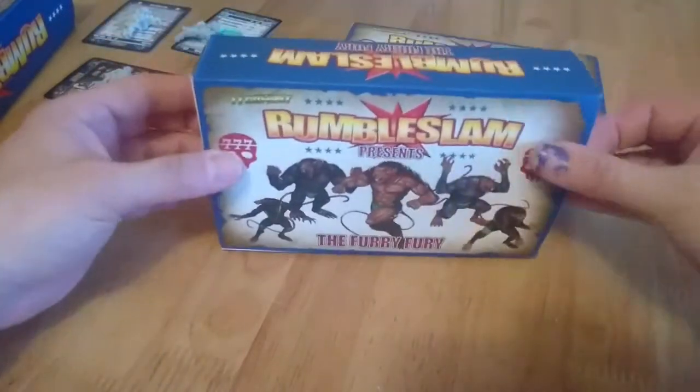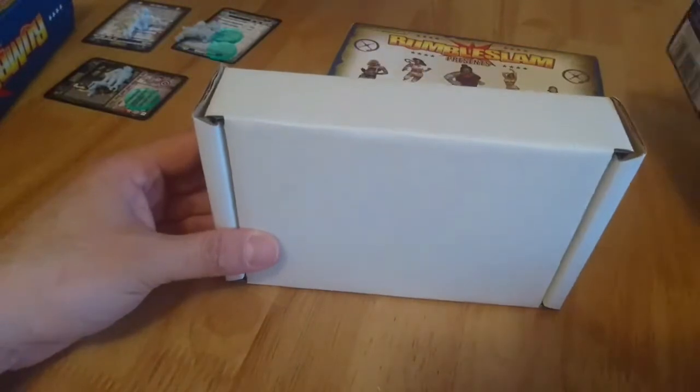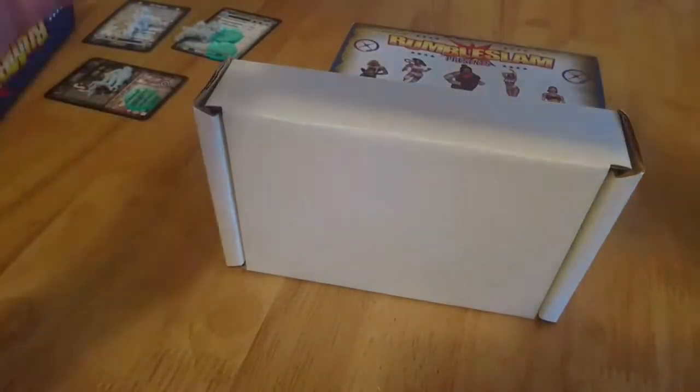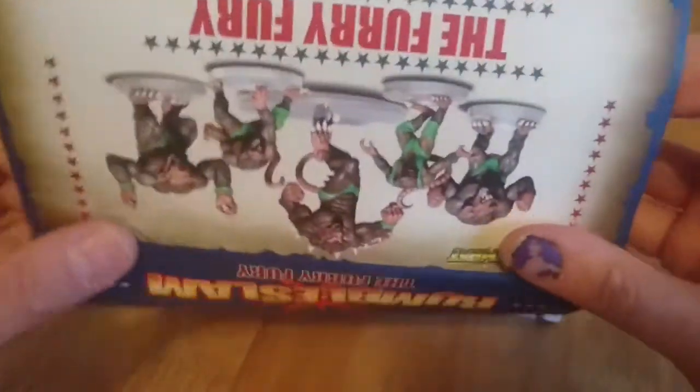We're now going to look at the Furry Fury, and once again, exactly the same comment I had with the main box set. I really, really don't like the packaging. I love the artwork on the packaging. I love sort of the way it's all laid out, but I just don't like these sleeve designs.